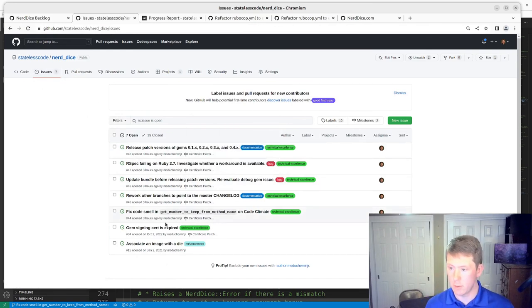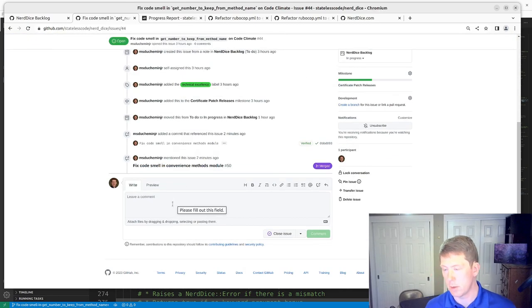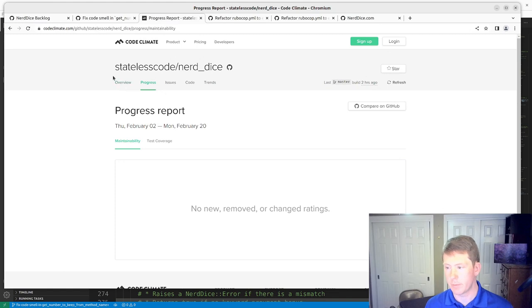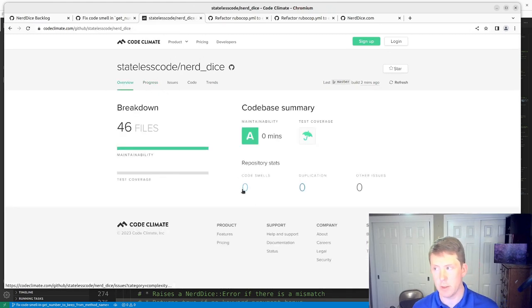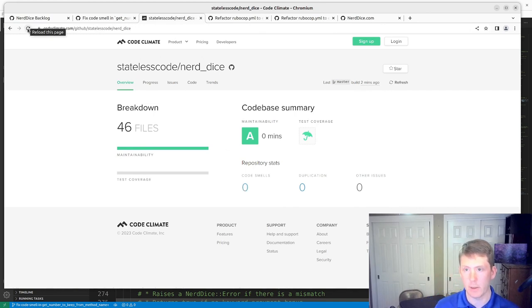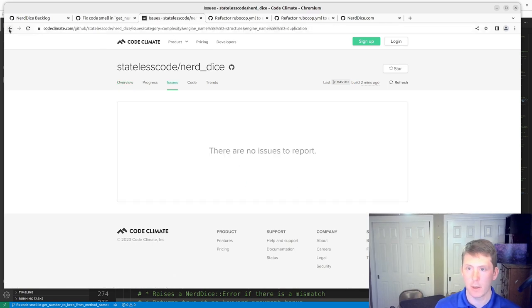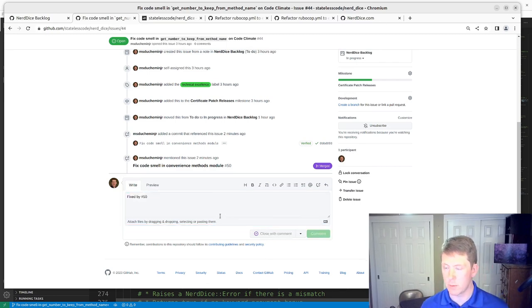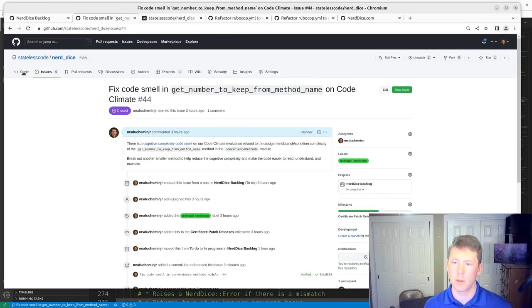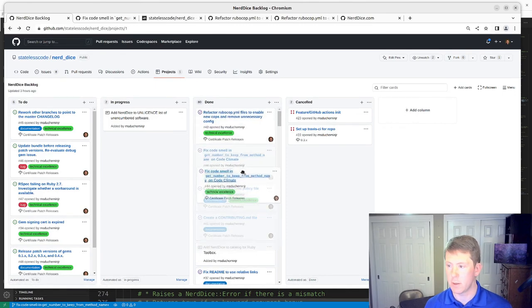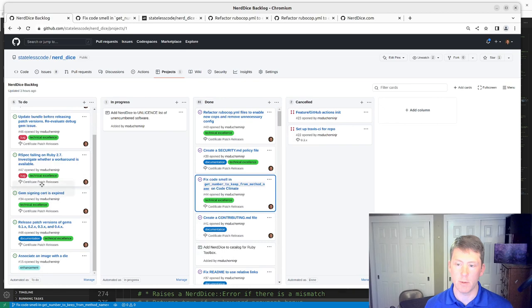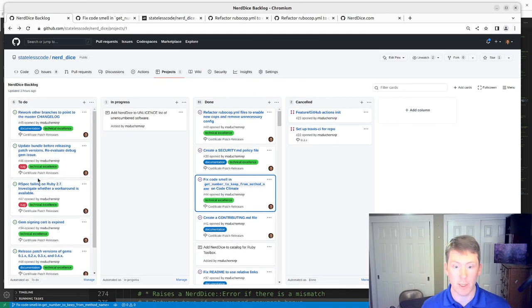So we'll now go into our issue. And let me see, I'll pause and see how long it takes to, oh, it has already been cleared. Nice. So we now have a clean bill of health in our CodeClimate. Which means we can text by number 50, close our issue, update our backlog to move this to done. We are nearing the end here and the ability to release the patch versions of these gems. We'll see you in the next video.